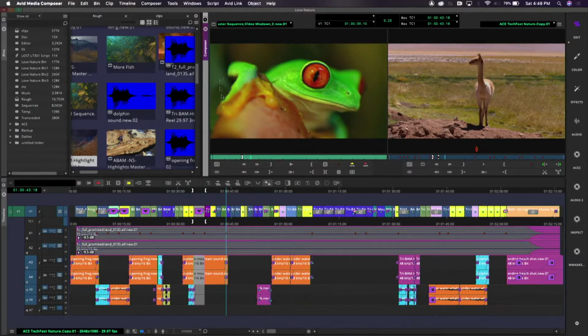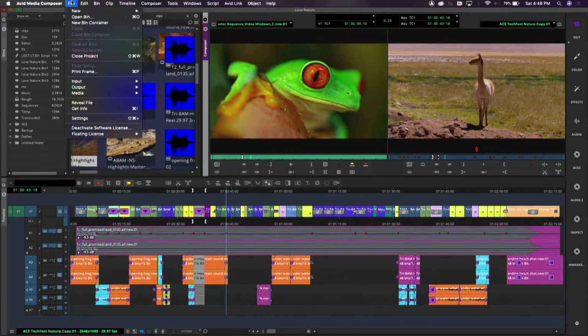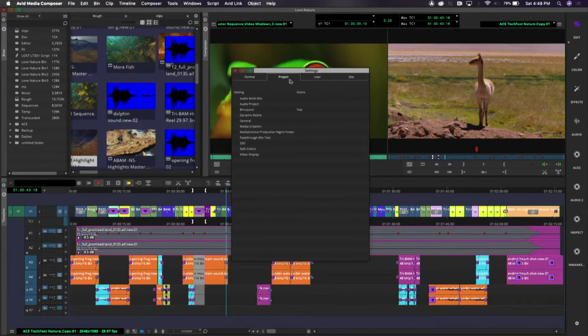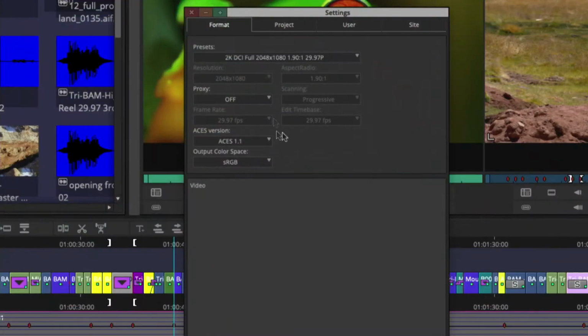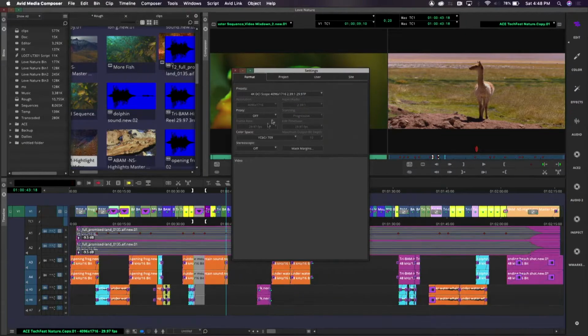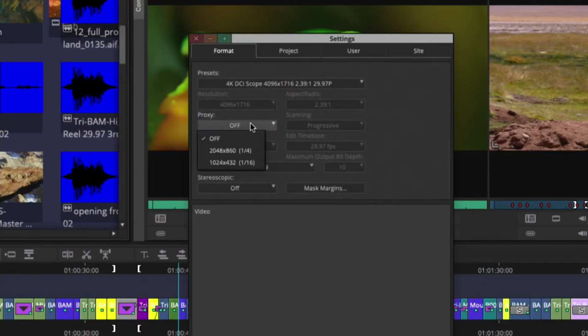All right? But what I want to point out, because there are people who may not know that if you are working on a substandard CPU, not everybody has the highest quality computer or laptop that they're working on, but they're being asked to work in 2K, 4K, or high resolutions. So I'm going to go in and change the format, which again, settings is where I have my format, project, user, and site settings now. If I go under format and I want to not be in ACES, I just want to be in 2K. Actually, we'll go up to maybe 4K. And I'm finding that I'm not able to get good playback on this computer. So what I can do is turn on proxy.